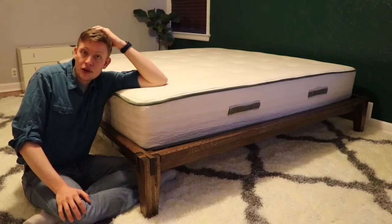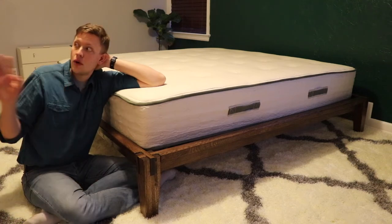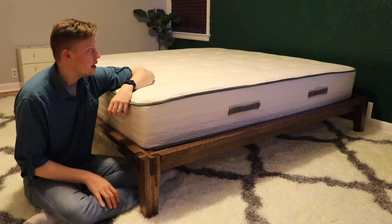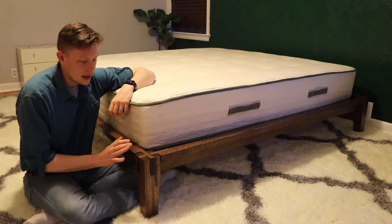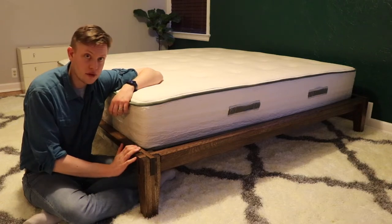This is the first furniture video in our master bedroom remodeling series. I've already painted the walls, taken wallpaper out of the closets, plastered them, that kind of stuff. And now we're on to furniture. We've wanted to do an actual frame for quite some time.